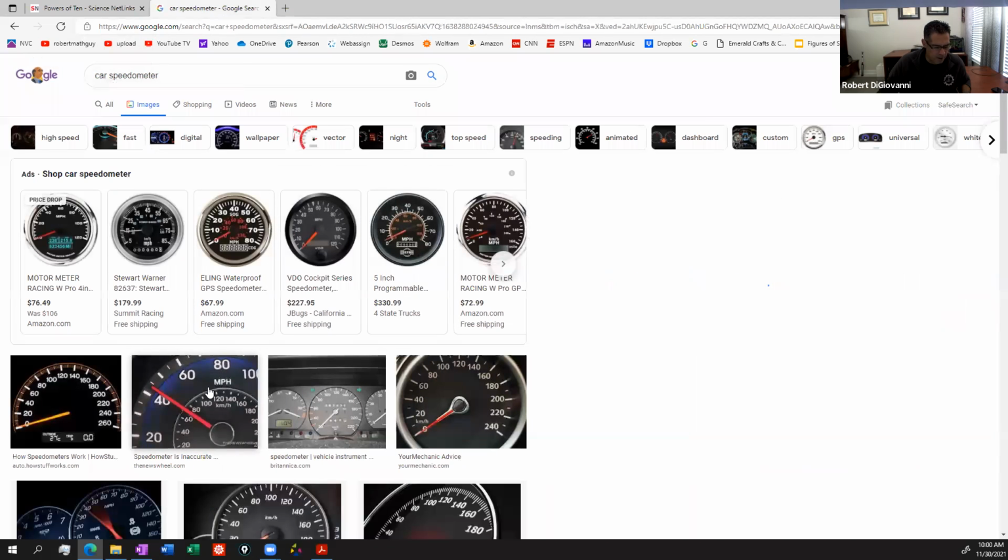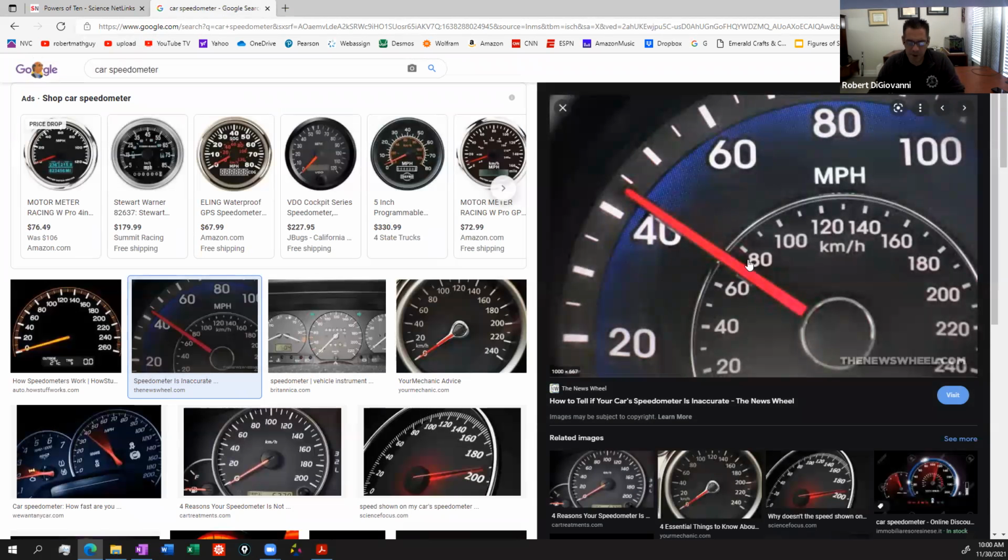Yeah. So here we go. This is like what most of our car speedometers look like. You'll see MPH here. That's the gauge we use, right? We look at that and it tells us how many miles per hour we're going, right? Miles per hour. But usually on your speedometer, you're going to have something like this also, which we just completely ignore. And that's kilometers per hour.